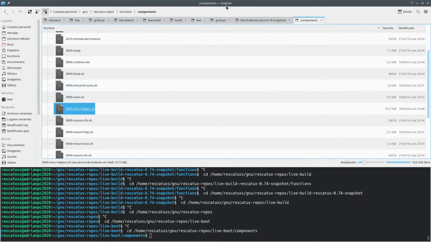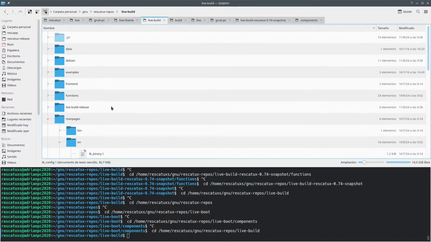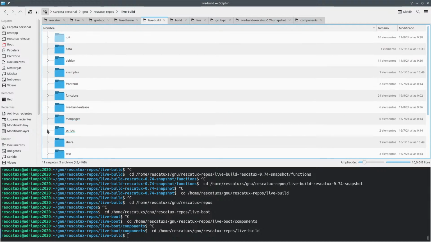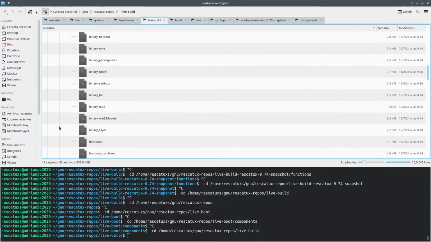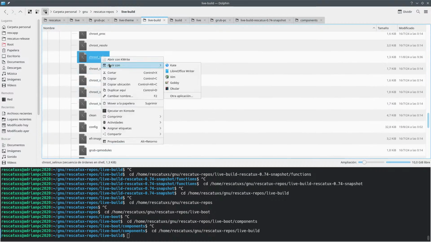So let me open the Linux staff from here. So here we should have scripts built by chroot Linux. Here it is.